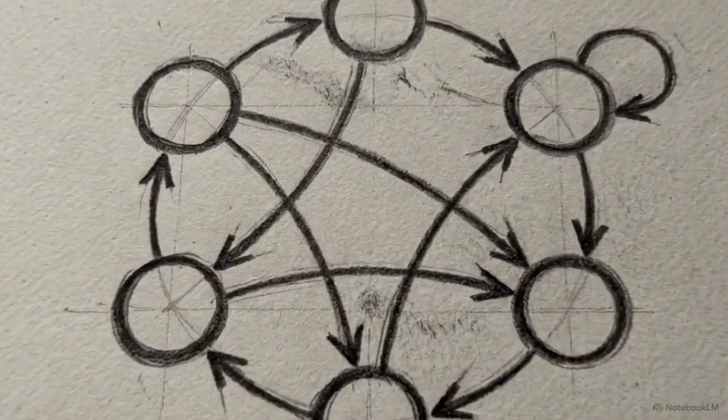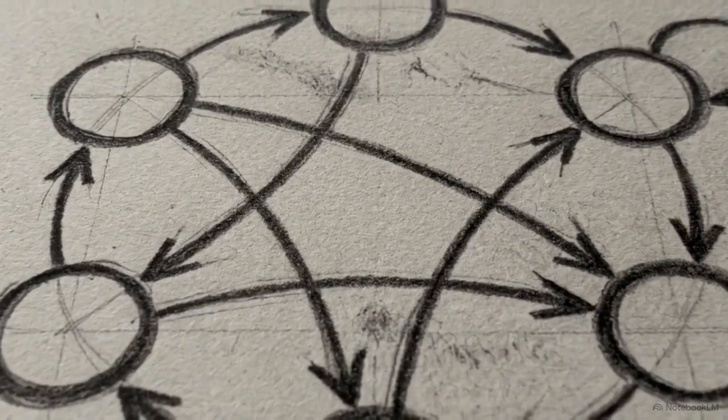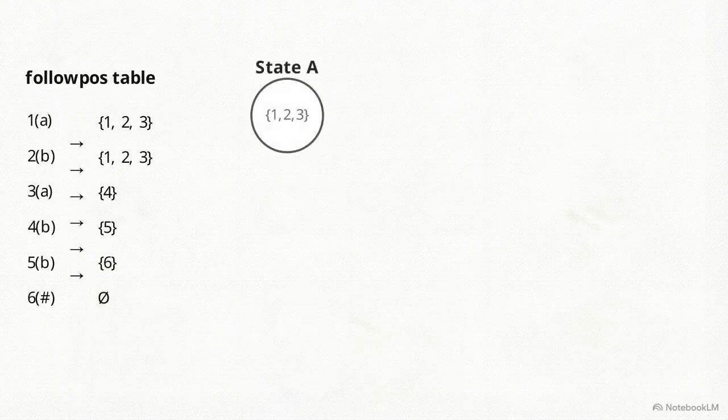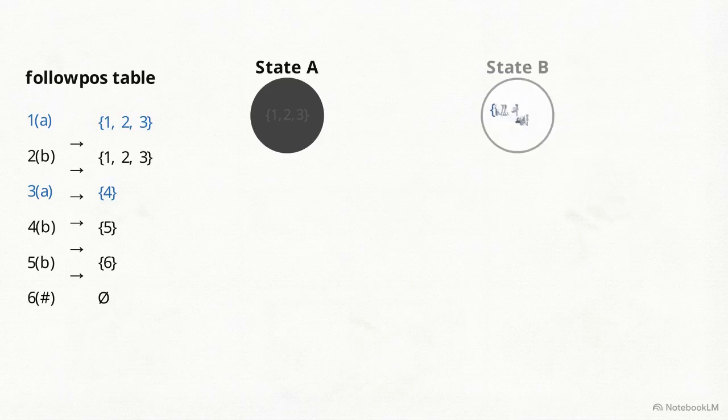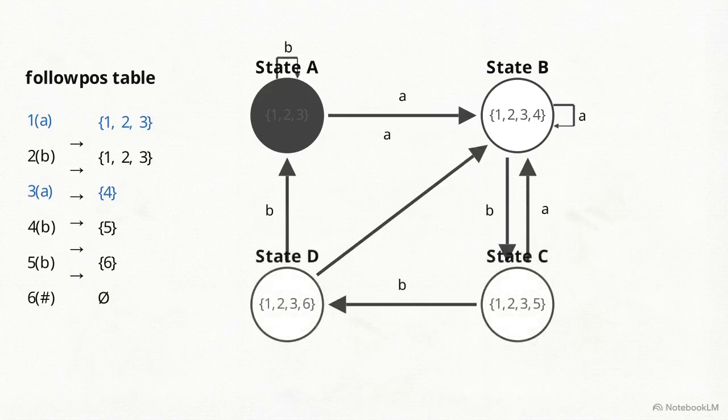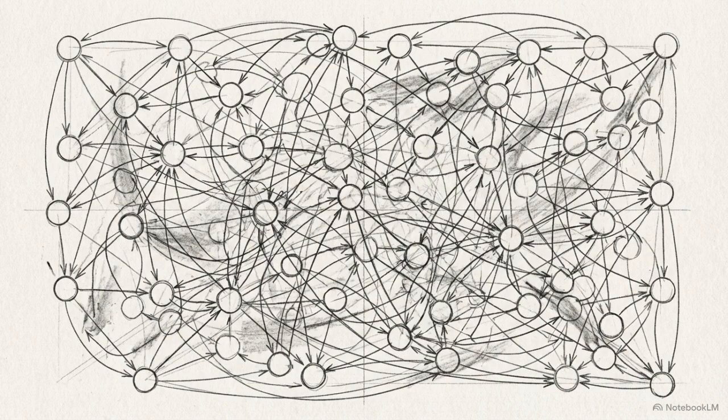By mapping these character-to-character relationships, we have bypassed the need for an NFA simulation. To assemble the final DFA, we start with a single state, the Firstpos set of the entire tree's root node. We then build out the machine by looking at each input symbol. If we're in a state and see an A, we take the union of all Followpos sets for every A in that state. That union becomes our next DFA state. Finally, any state that contains the integer position of our original end marker is labeled as an accepting state. This DFA is fully functional, but it isn't always efficient.